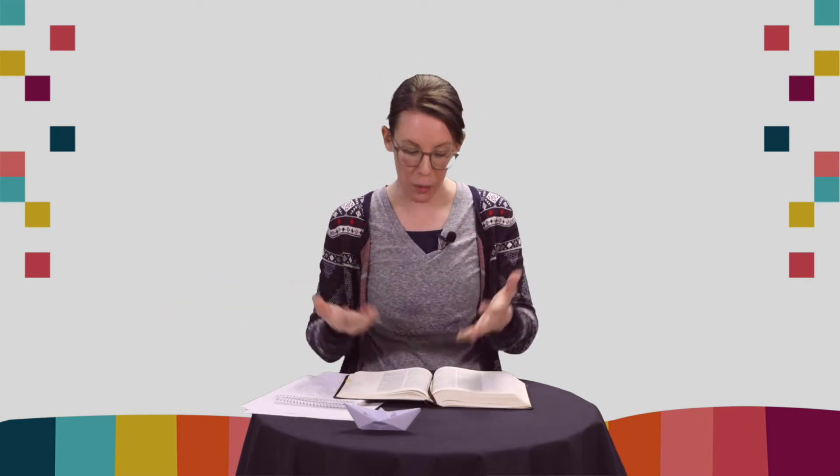We call this parallel. So there's a parallel passage. So we're going to read in Mark today, but you could also read about the same thing in Matthew as well as in Luke. So it's kind of cool. So you can read it and see different perspectives on the same event.